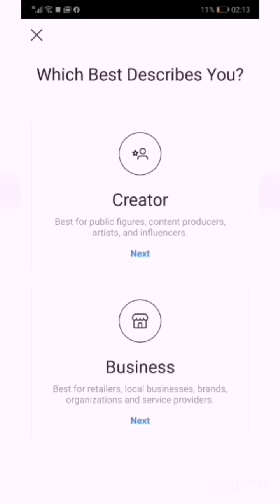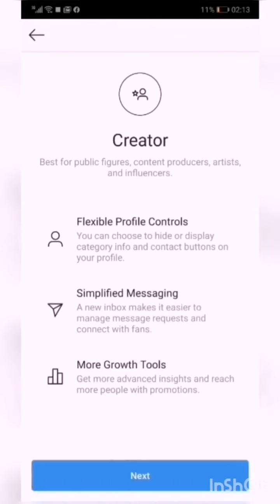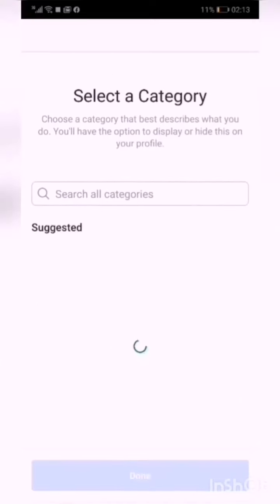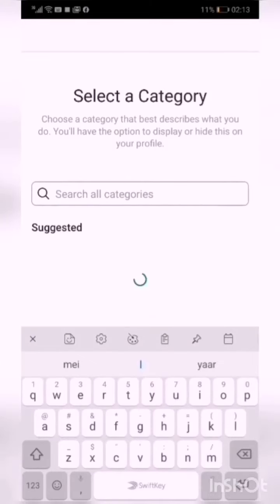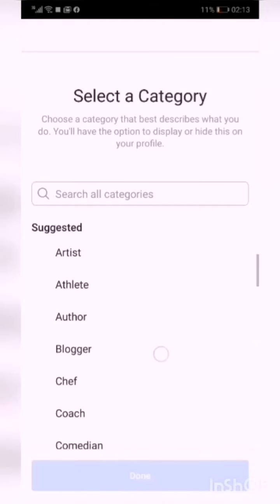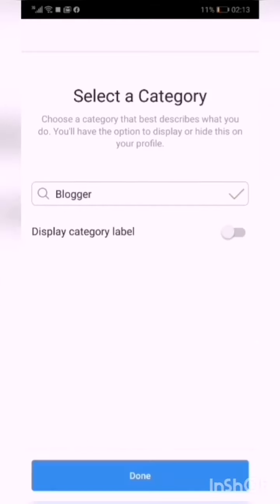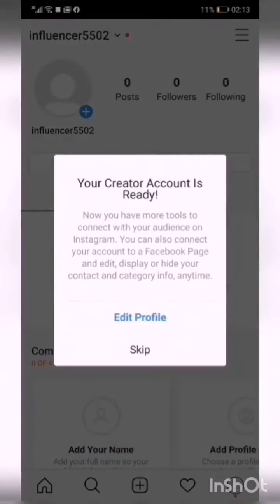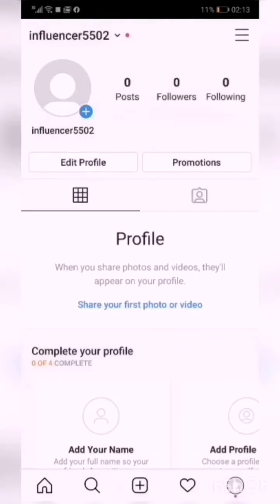You tap on it, then you choose a creator account because we recommend it. It's super simple to use. You click on next. Then it'll give you some suggestions down below. Now whatever the category you think you are from, you just select that. Like most of you are going to be like bloggers, so just select bloggers. Go next. Sorry, it's taking a bit of time, and that is it. Your creator account is made.